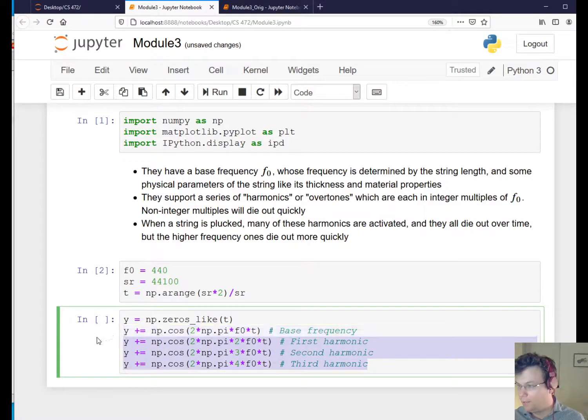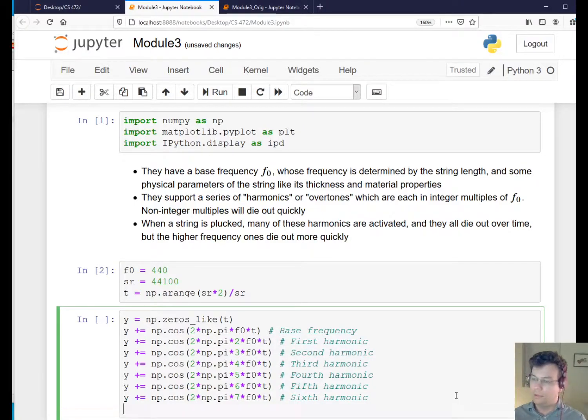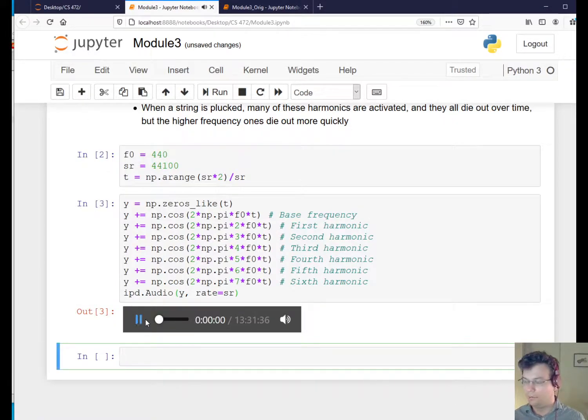And let me add just 3 more. Okay, so I'll do 5 times the bass frequency, 6 times the bass frequency, 7 times the bass frequency. So we've got our fourth, fifth, and sixth harmonics. Okay, so let's just listen to this first. What does that sound like?